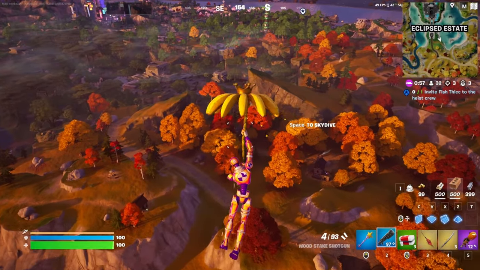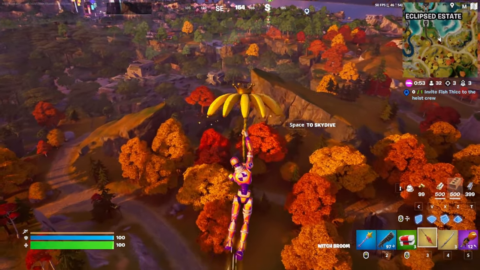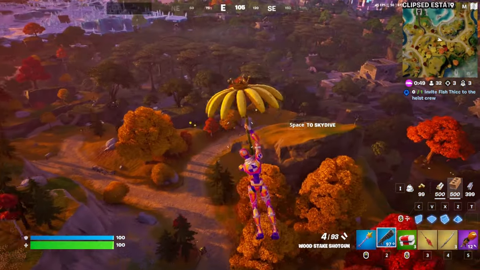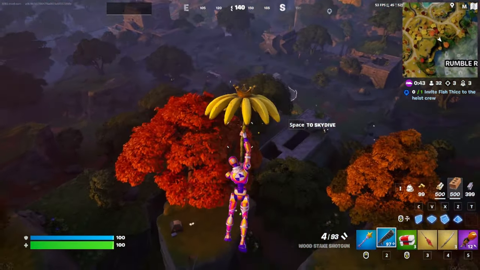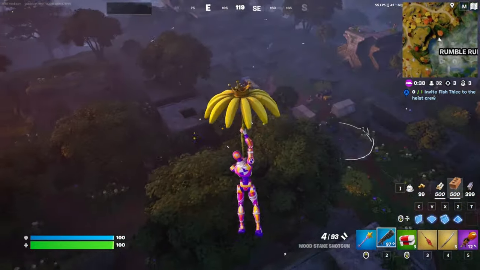And it does give us a blue woodstake shotgun. And with the witch's broom one, it gives us a witch's broom and it reduces the time by 4 seconds. I know that might not seem like a lot, but that can save you. If you're in storm, that 4 seconds can just save you.